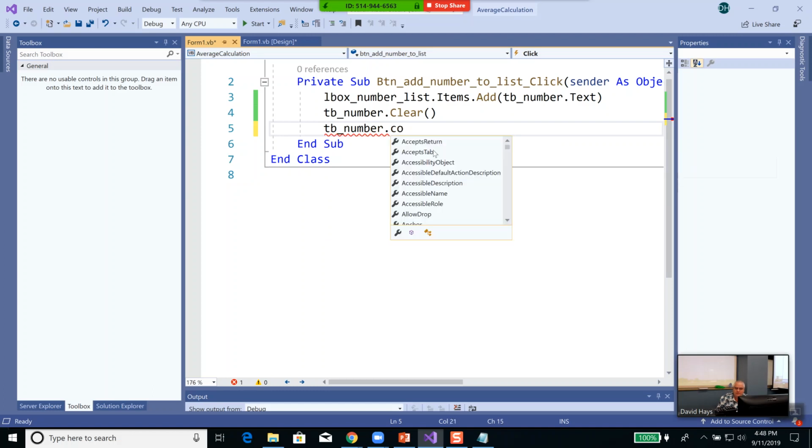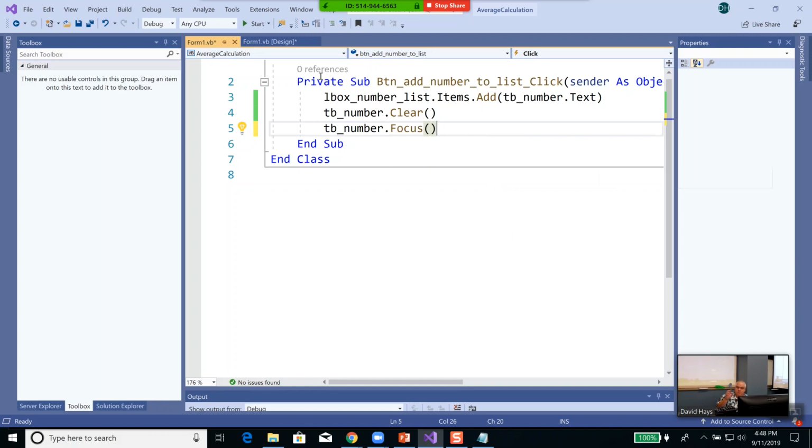No. Focus. There it is. Focus equals true, or what is this? The function is Boolean, sets input focus to the control. Okay. So that's how we would set the focus.